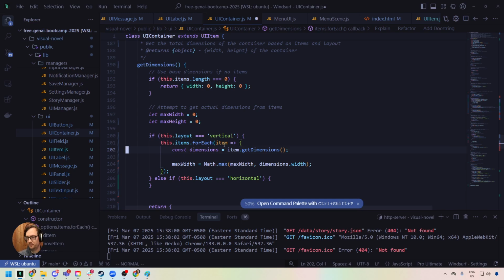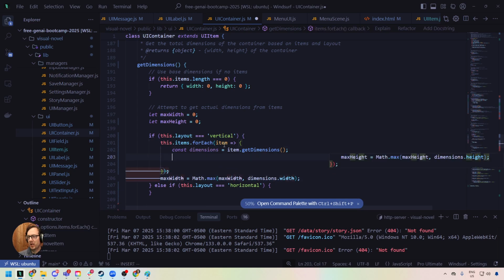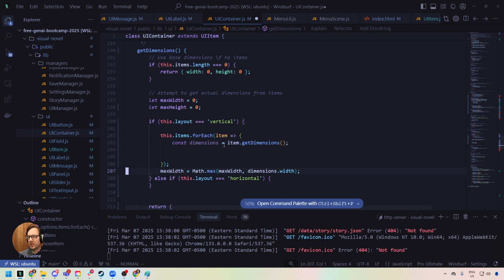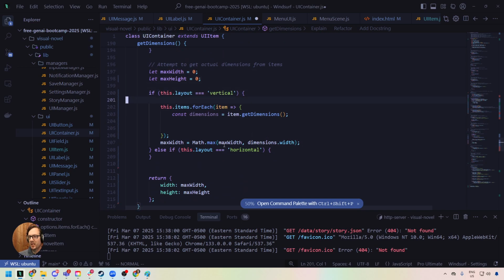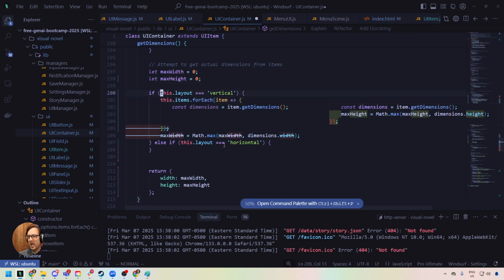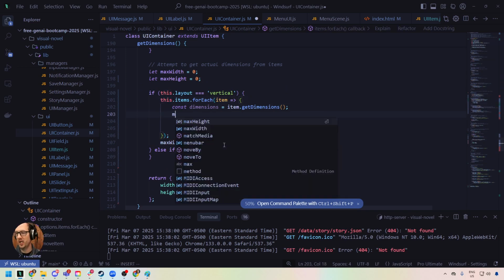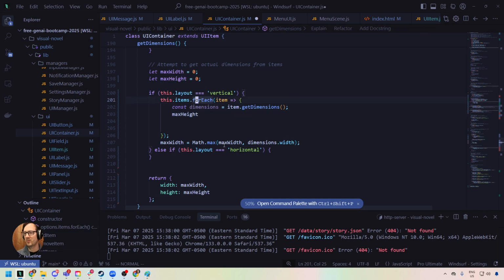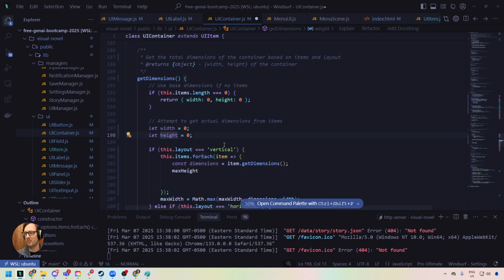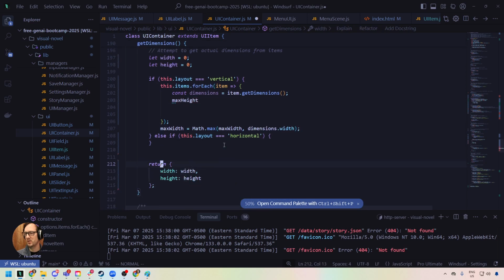So we have dimensions for this, and this is for the height. We'll take this out here for a second. Just trying to think about this for a second here. Max width, max height. The max height is starting at 0. And so here we're going to do dimensions. We'll say max height. In fact, we can just call this height. We don't even have to call this max anything. It's just going to be width and height. We don't need to complicate the wording here. And so down below, I'm just going to change this to that.